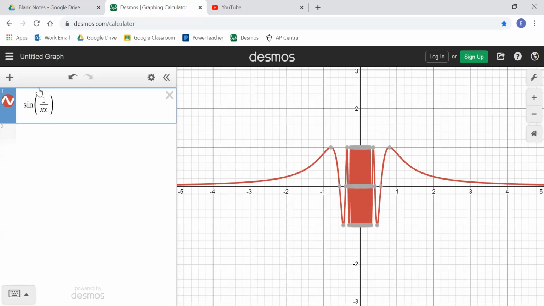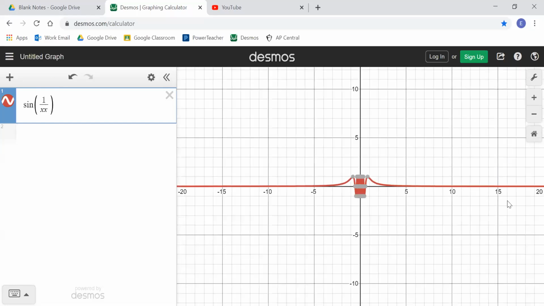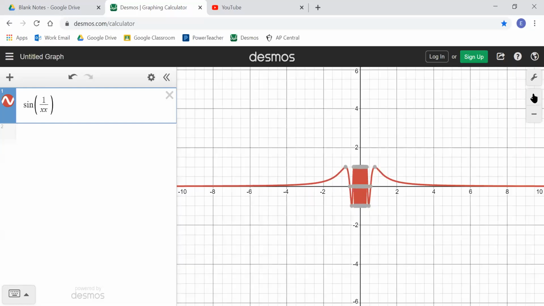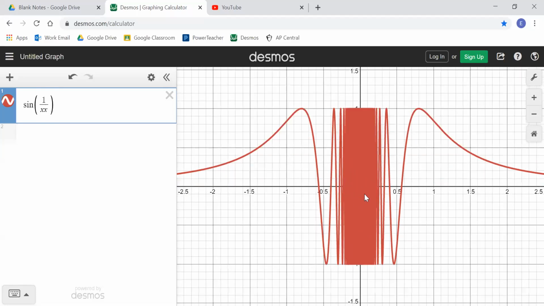Mm-hmm. Yeah. So that's going to get us very close to 0 inside of here, and so then we're getting close to the sine of 0, which we can see is approaching 0 at the outer points. But we're more concerned about what's happening as we get close to x equals 0. True? And this is very similar to the sine of 1 over x function that we looked at. But what do we notice about all of the y values of sine of 1 over x squared?